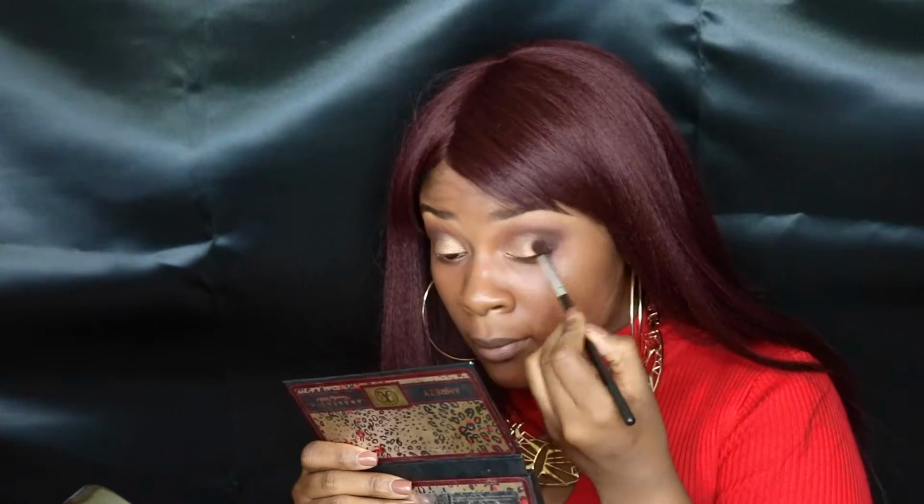Going in with a blending brush, I'm going to just blend around those edges.